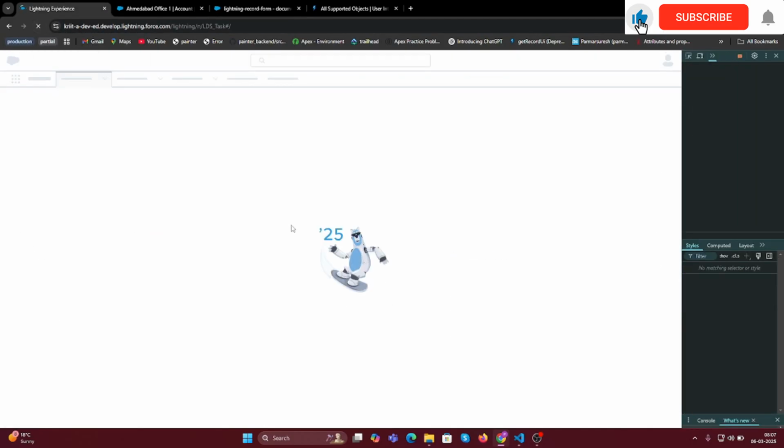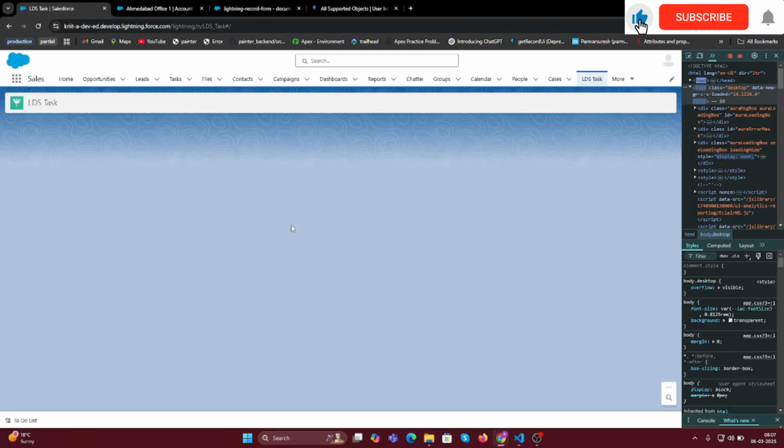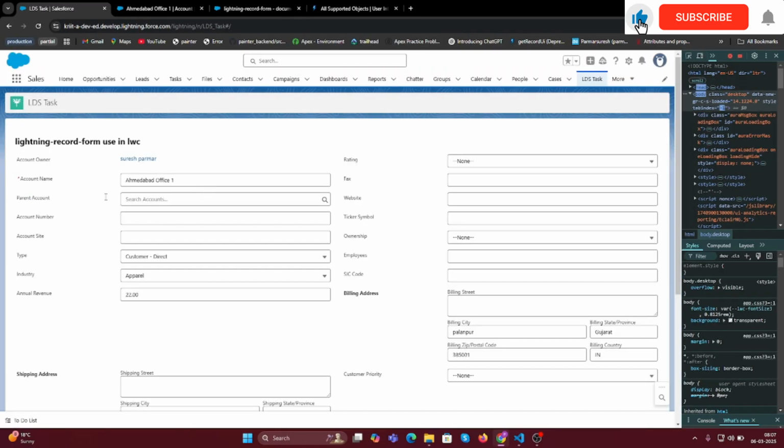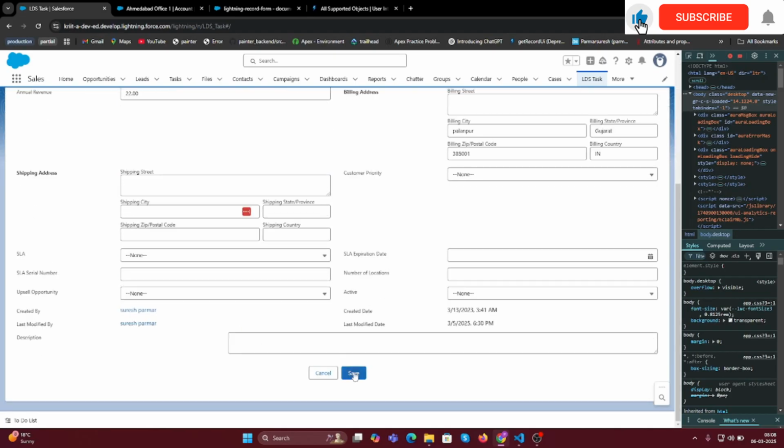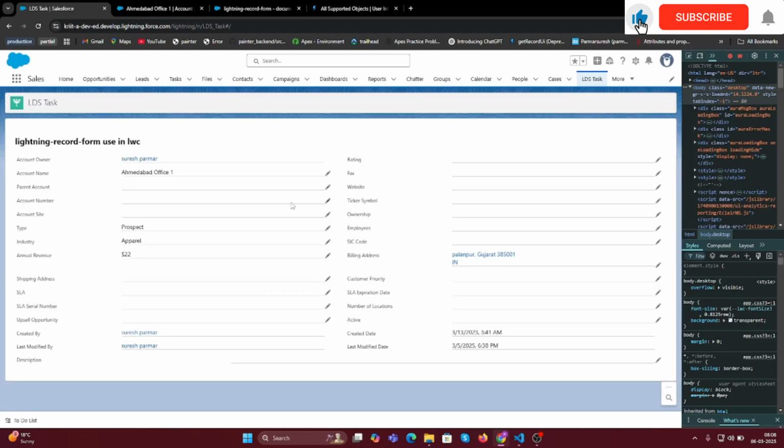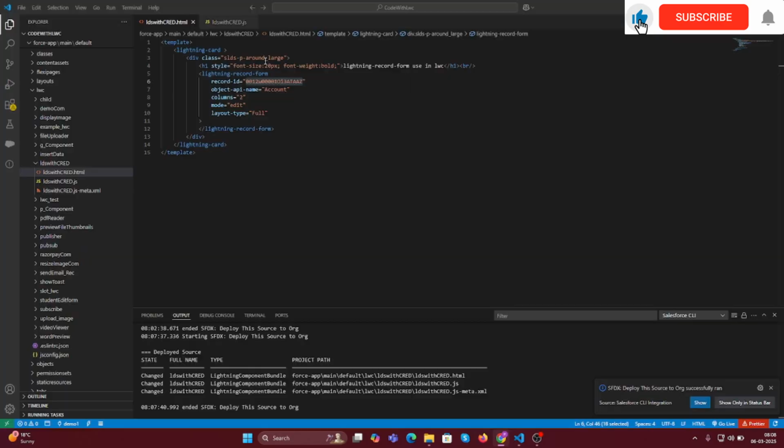Let's refresh it. Our form is shown as an edit form, and now we just type something and save it. The form will be converted to view mode. But when you open it the first time, your form is in edit mode. This is the functionality of lightning-record-form.